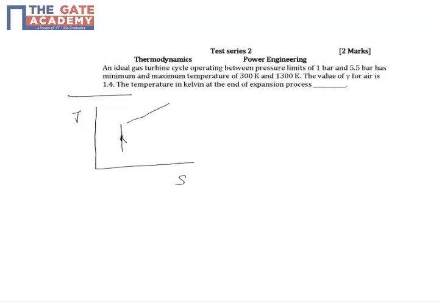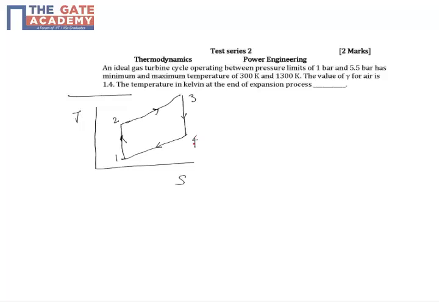Then isobaric, that is at constant pressure. Sorry, not isobaric. It's constant pressure heat addition. So isobaric process, yes. And then isentropic expansion in turbine, and then the heat rejection. It depends again on the open turbine cycle or closed turbine cycle, but for our analysis it doesn't matter, we consider it as a heat rejection at constant pressure. So 1 2 3 4.